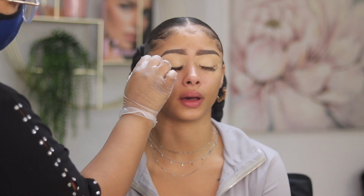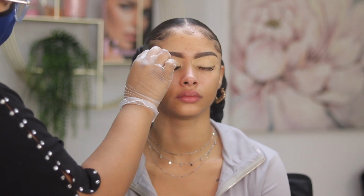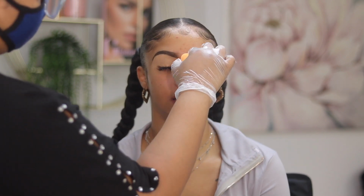Taking our Real Techniques sponge, we're just going to blend all of that out. Make sure that we have a nice smooth canvas for the eyeshadows to blend onto.